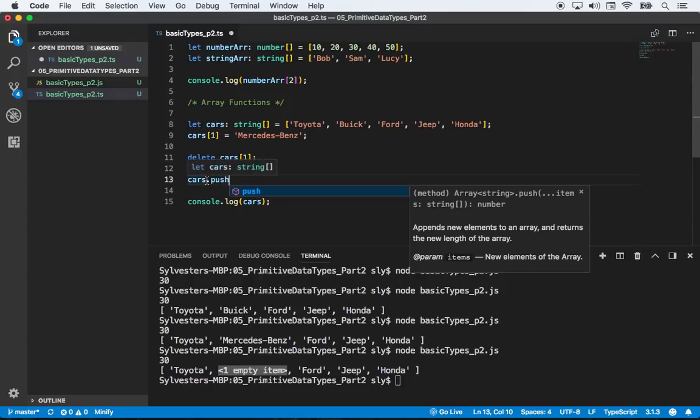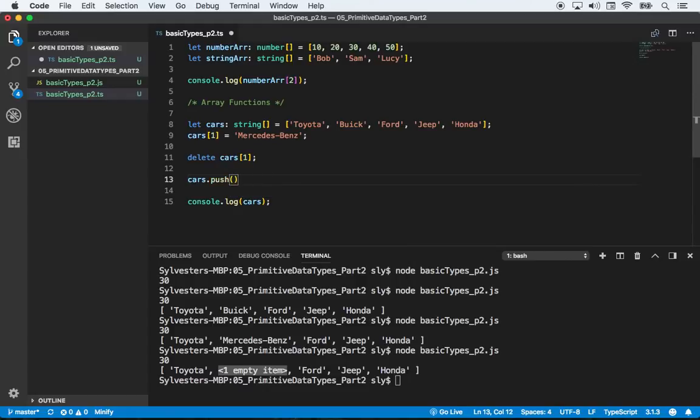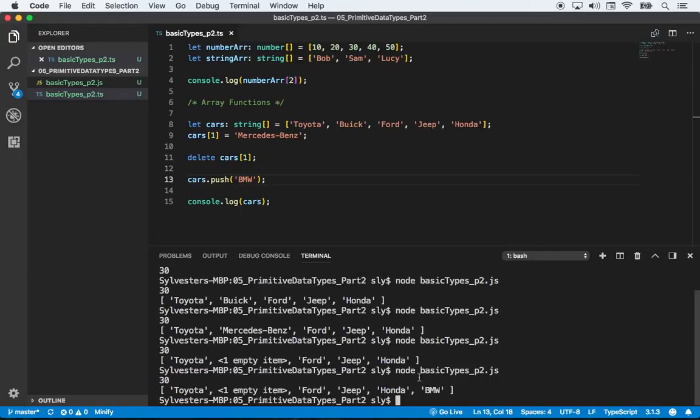So dot push is a native function that belongs to an object array. Okay, so you would simply put in whatever data you would want. So let's say we are adding a BMW to our collection. Okay, save it, run node again, and now we have our list plus BMW. Okay, so that's push.